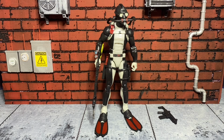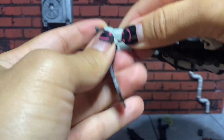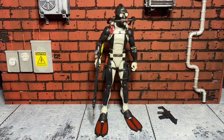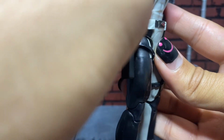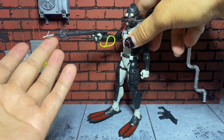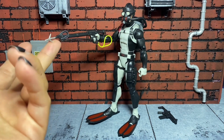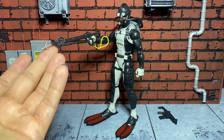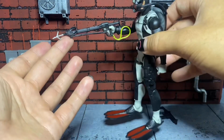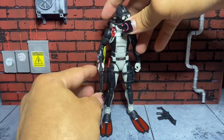Going over accessories, he's stacked. He's got his little flippers on his feet. And then if you make your way up, he has a little knife pouch on his right leg with a little black knife, as you can see right here. And then he has this awesome... what is this called? I don't even know. Is this a torpedo? Would you call that? No, a torpedo is a bomb. You know exactly what it is, like a hook or like a hunting thing. Jesus, I'm so bad with the names of guns. Excuse me for this. I will figure it out and I will put the name in this video.